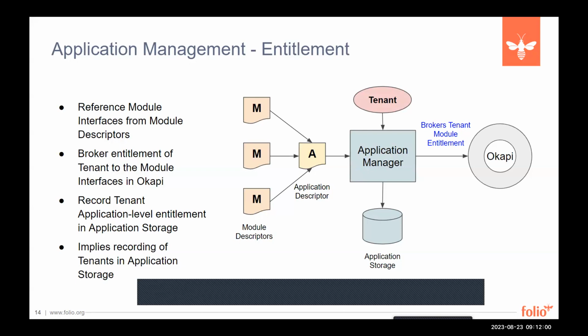And there's some application storage here. You can see the database or persistence layer here, so that you can query the application manager and see what applications are enabled for a tenant, what applications are registered in this deployment of Folio, and so forth. So there's some persistence layer in the application manager, but for the most part, it's brokering a lot of the calls back to Okapi.